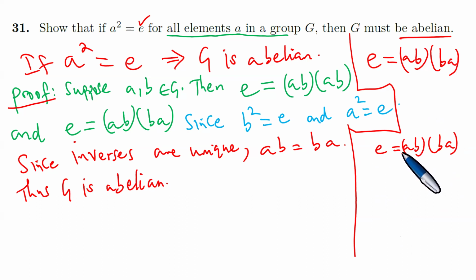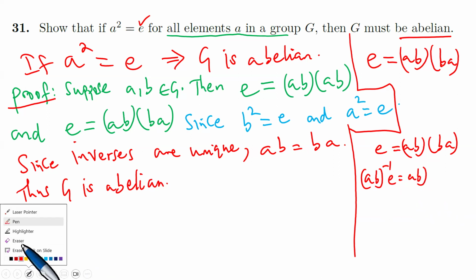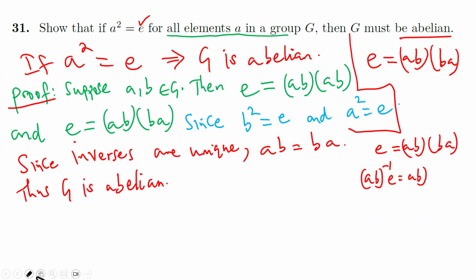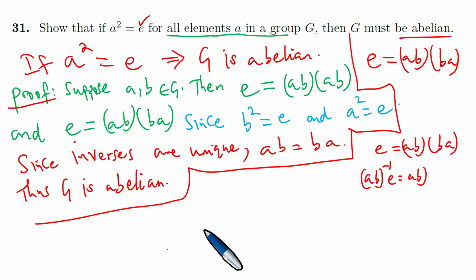Or we can remove this AB. Any one of those is okay. We can use the cancellation laws, for example, using the cancellation laws and the notion of inverses. So you can write AB inverse E AB. I want to write here. There's something I want to show. So now we can have the following. I want to show something very interesting here.